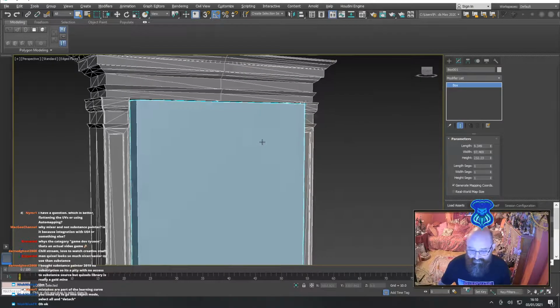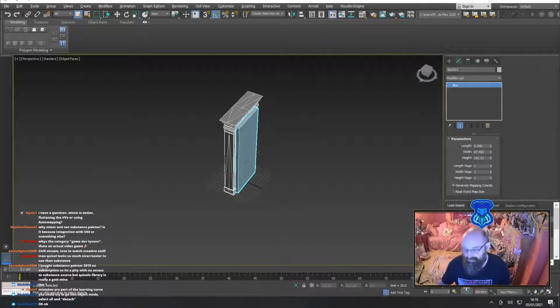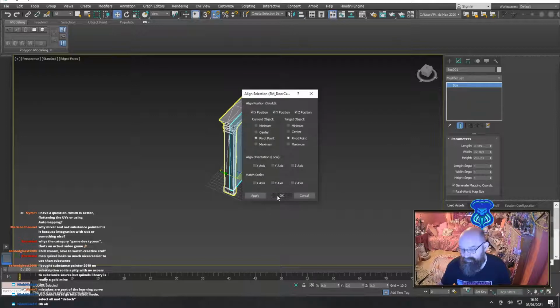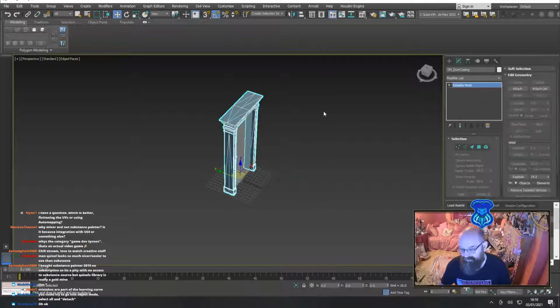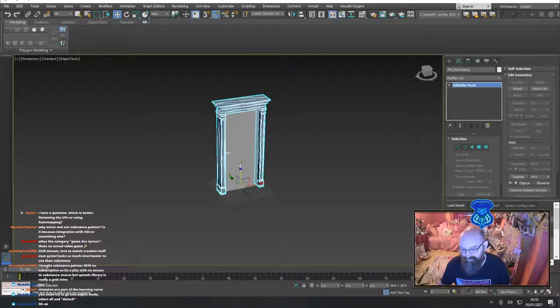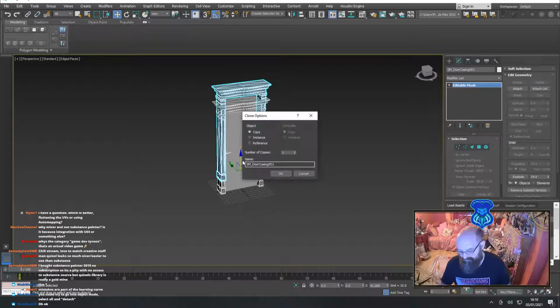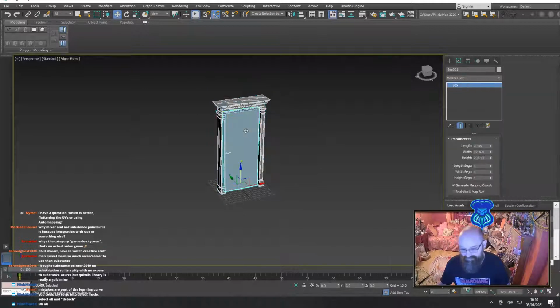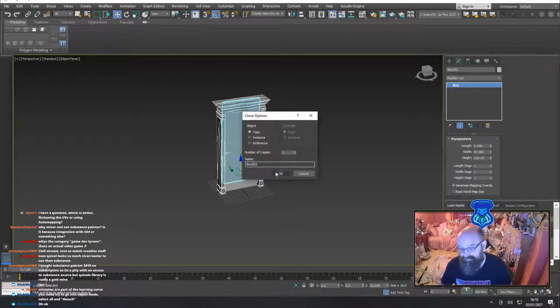There, that looks about right. Got the bit right in the middle here, so I'm going to align that to there. Okay. And I'm going to take this. This is actually my door. Sometimes you just get stuck on an idea, and it's like, well, I'm going to need to do it this way. Okay, take that there.